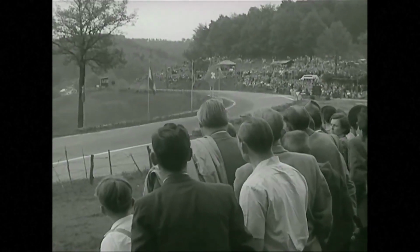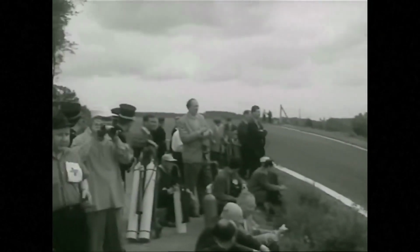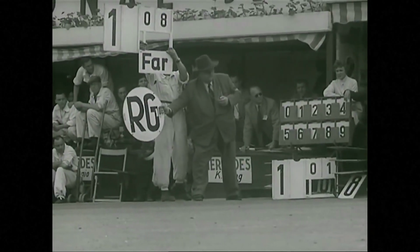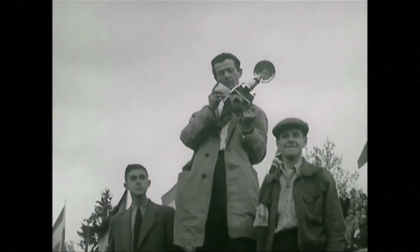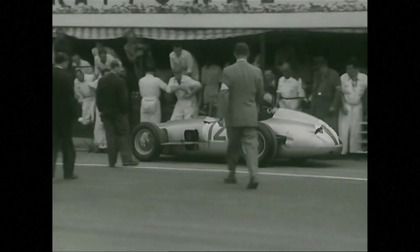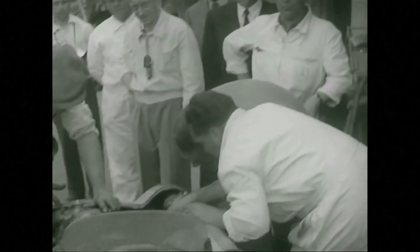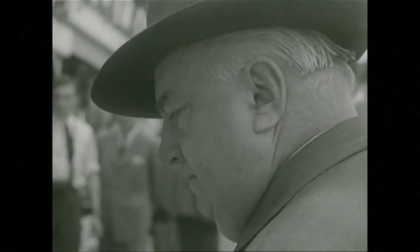In the lead, Fangio demonstrates his mastery of the Mercedes. In spite of the increase in average speed, Moss is still close to his teammate. As they pass the pits at the end of the 22nd lap, Neubauer signals his orders to Moss. Carl Kling is still 4th, but not for long. He too has to stop at the pits. Bad luck after the performance he put up in his fight with Musso. The technicians confer without much hope. An oil union has broken and there's no chance of going on.